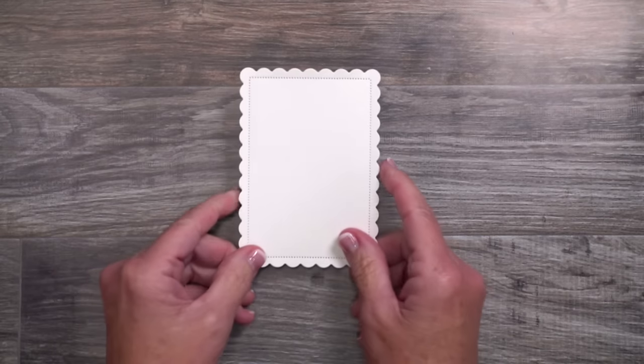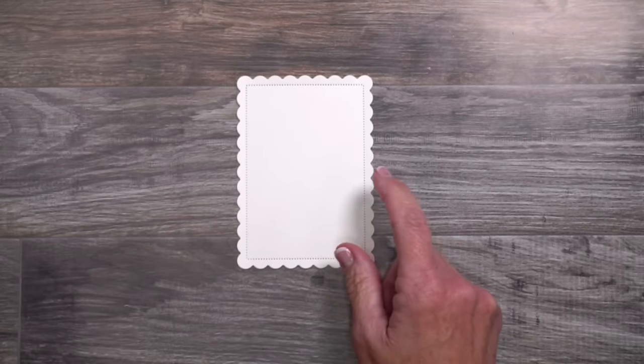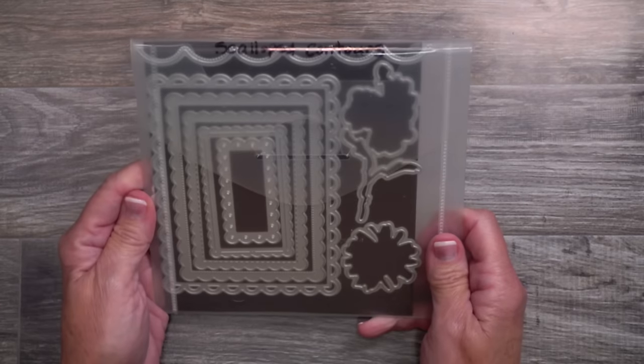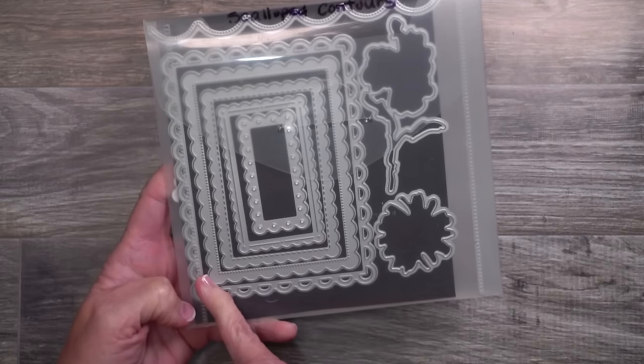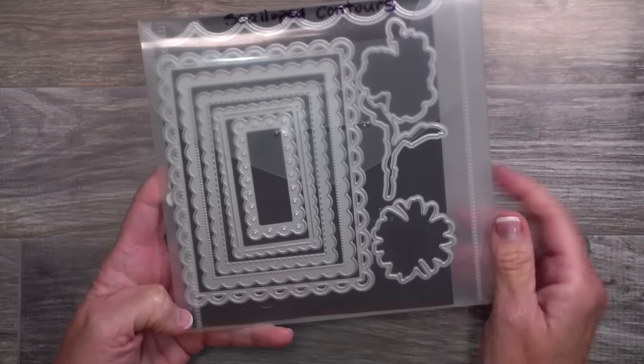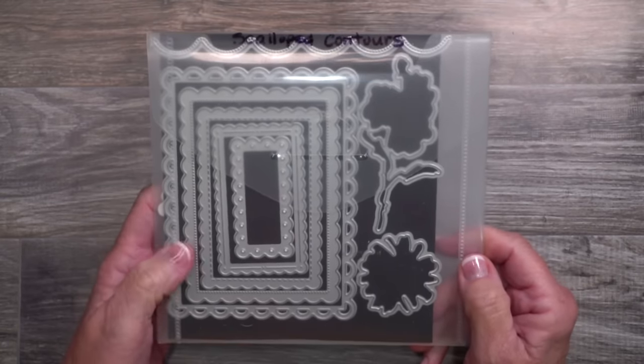I die cut a beautiful scallop square from basic white cardstock, and I used those dies from the Scalloped Contours dies set, also one of my favorites here. Love cascading sizes, and I love that fun scallop trim. It really creates a lot of elegance to your cards.